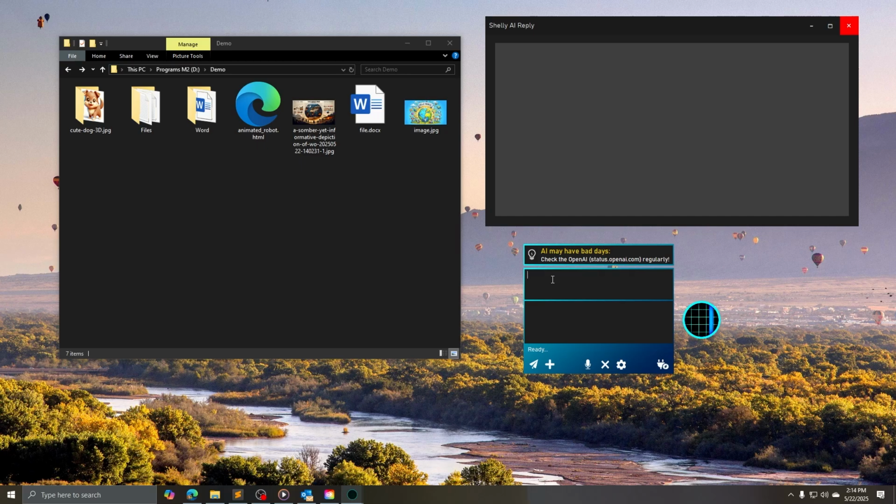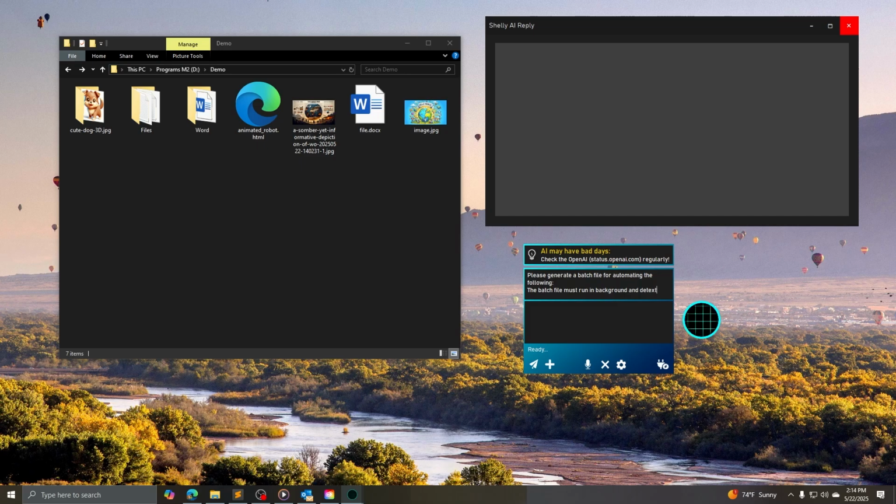So we'll end up with a prompt like: please generate a batch file for automating the following. So let's divide this for a better view. So the batch file must run in background.